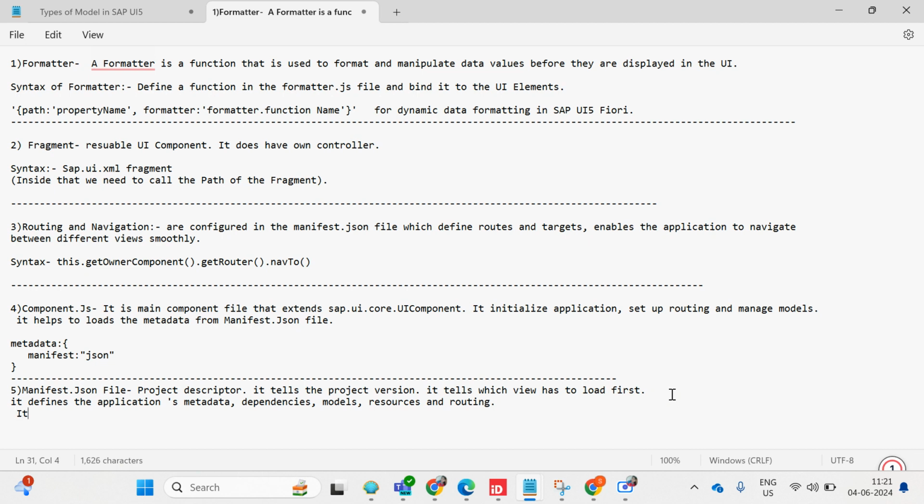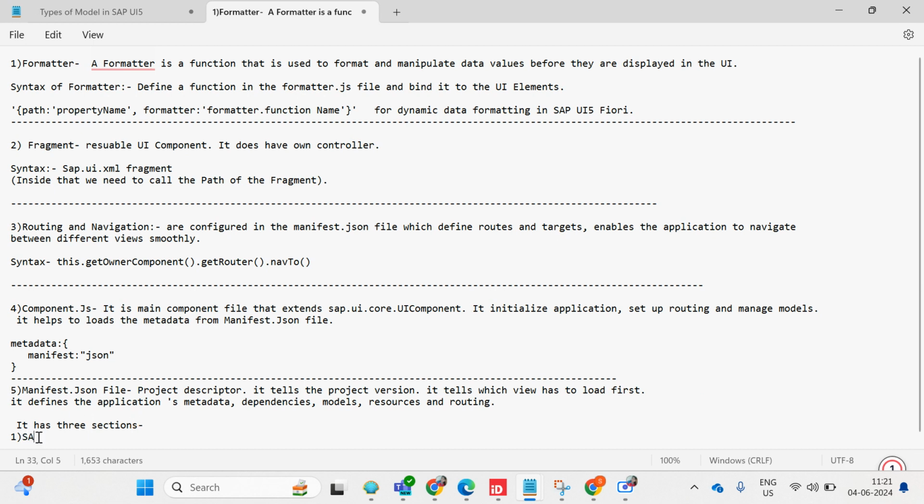And you know that it has three sections. The manifest.json file has three sections. When you open that file, you can see it has three sections. What are those sections? Can you explain to me, guys? What are those sections? I am telling you.